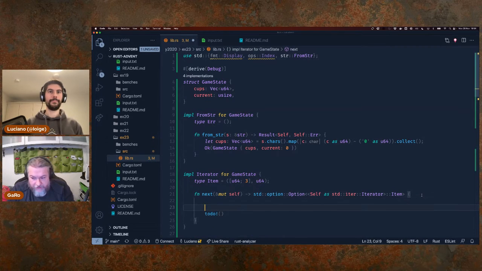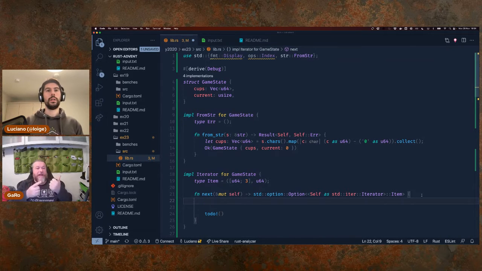Okay, so now let's start. So we know what is the current, right? So the first thing we need to do is to take the first 3 items. Yeah. After that, that will be vector caps of current plus 1, vector of caps of current plus 2, vector of caps of current plus 3. But remembering always that we have to use the modulo to wrap around. Okay, so let's do let. Now do we want to pick up the indices?